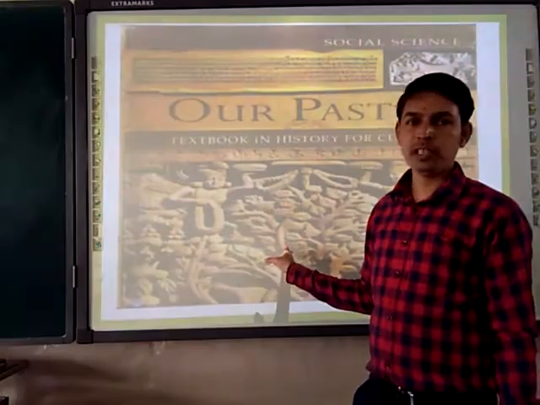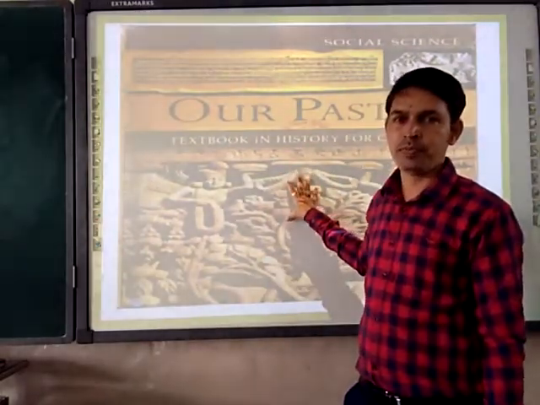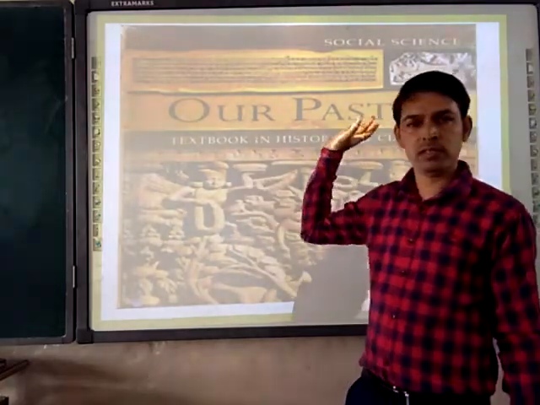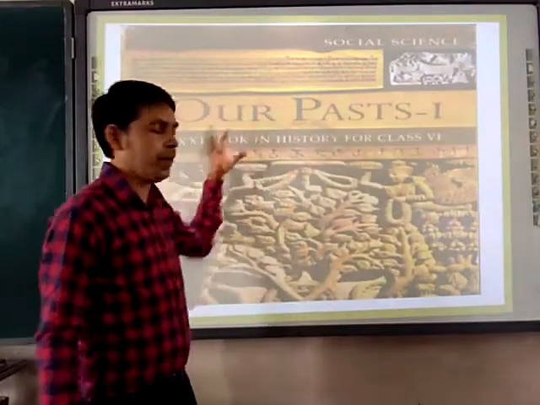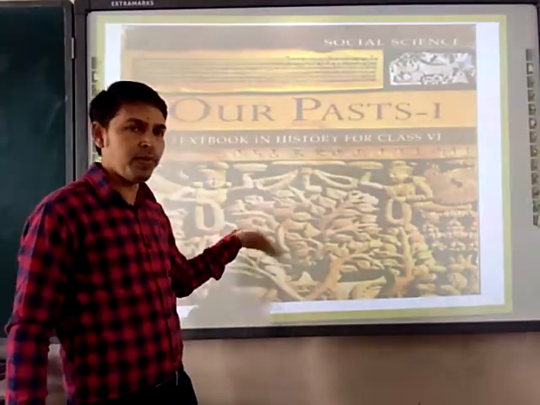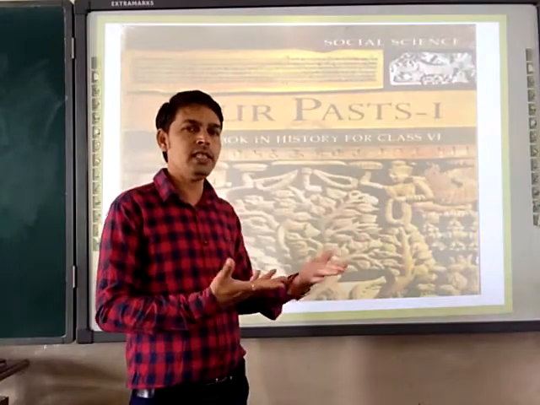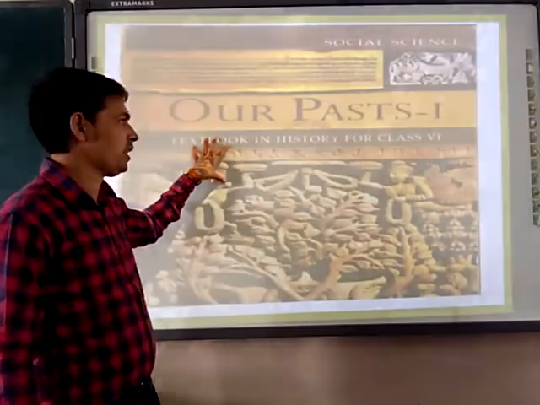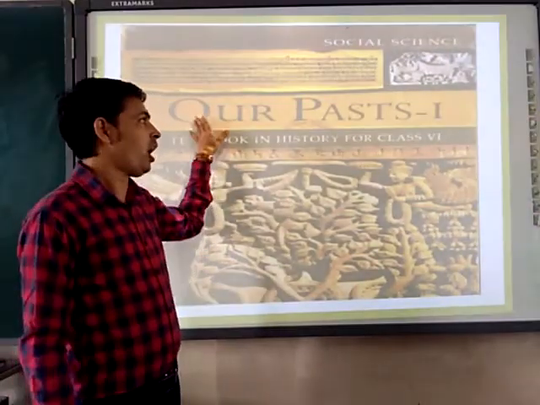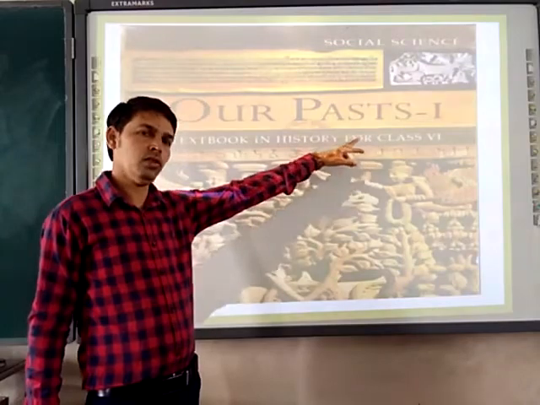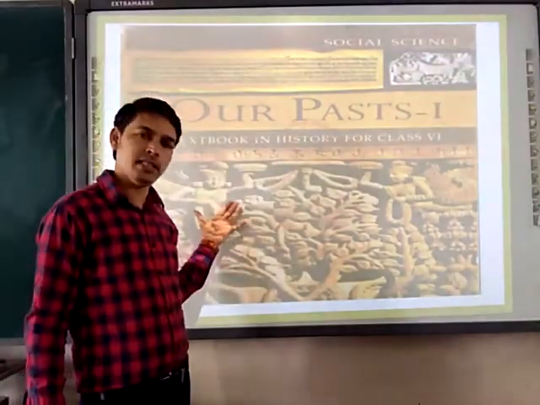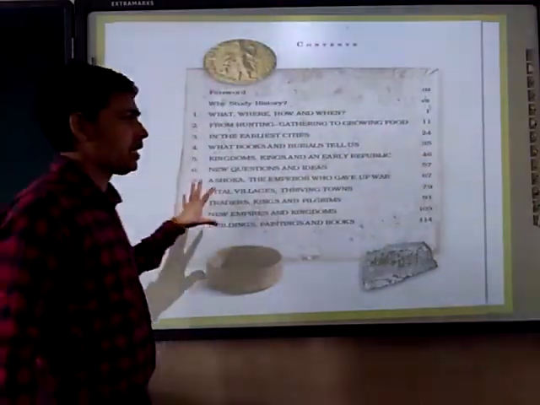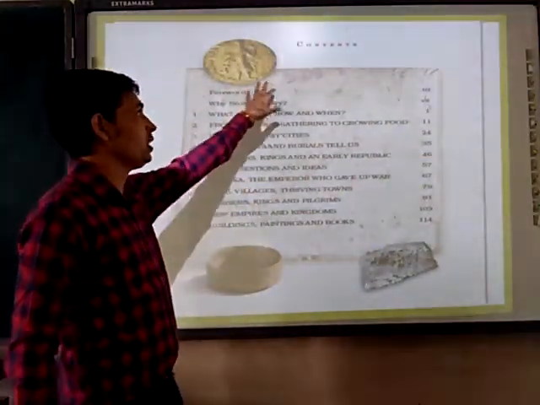This is the first textbook I am showing you, the history textbook. We are going to study Our Past 1. This is the cover page, so when you see the textbook in your hand, you can easily recognize, yes, this is my history textbook. The name of the textbook is Our Past 1, and this book is prescribed by NCERT. It is an NCERT textbook.